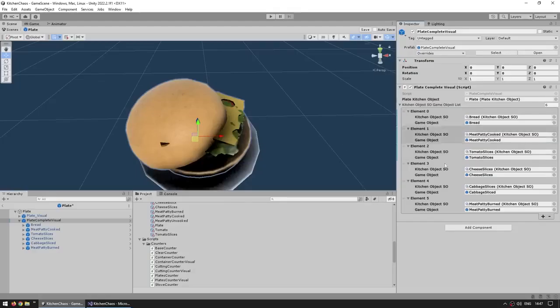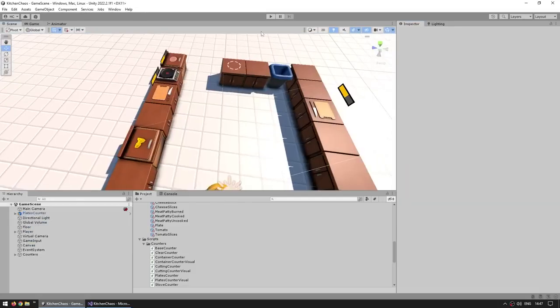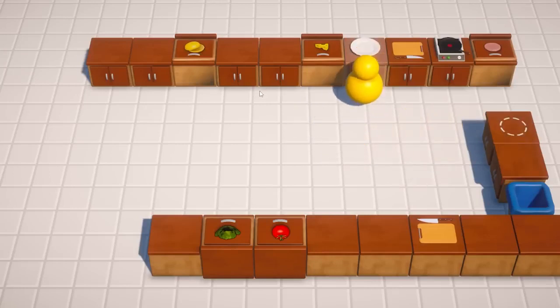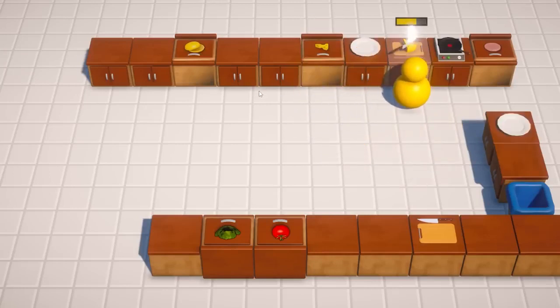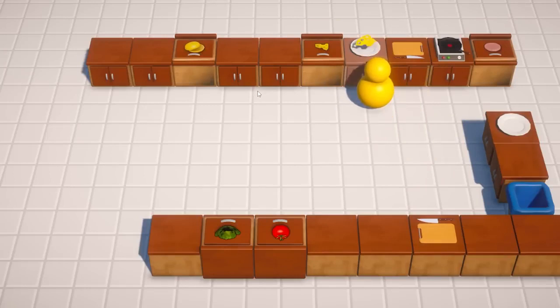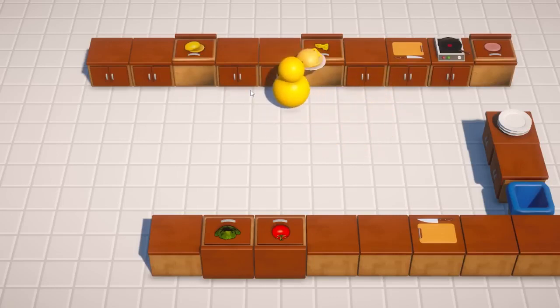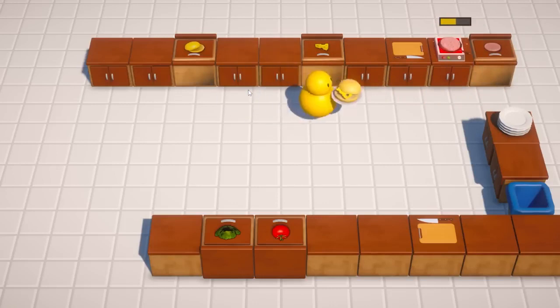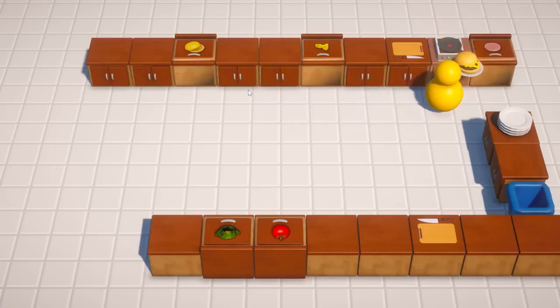So here in the editor, let's just make sure all the references have been set. Let's go back, save the prefab, and let's hit play. Okay, so here we are, and by default, look at that, an empty plate, and yep, it is empty. And now let's slice some cheese. Now let's place some cheese on there, and yep, there you go, we've got some cheese. Now let's pick up some bread, drop some bread, and there you go, got some cheese and some bread. Then let's cook some meat. So let's cook it, and let's pick it up with a plate. And as soon as I go, boom, there you go, I've got a nice cheeseburger.